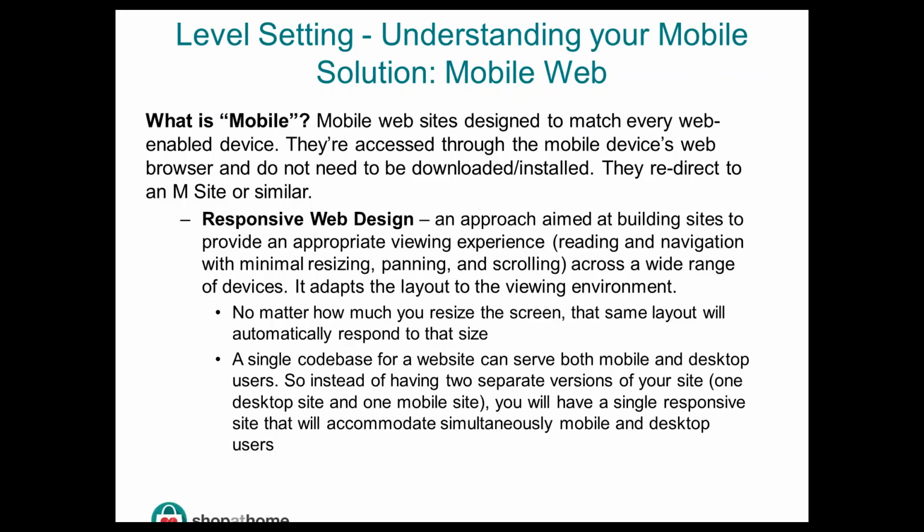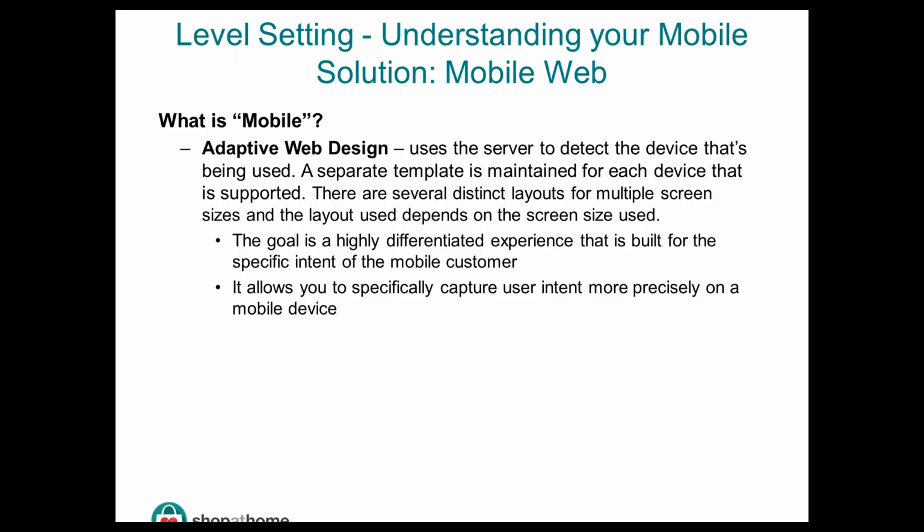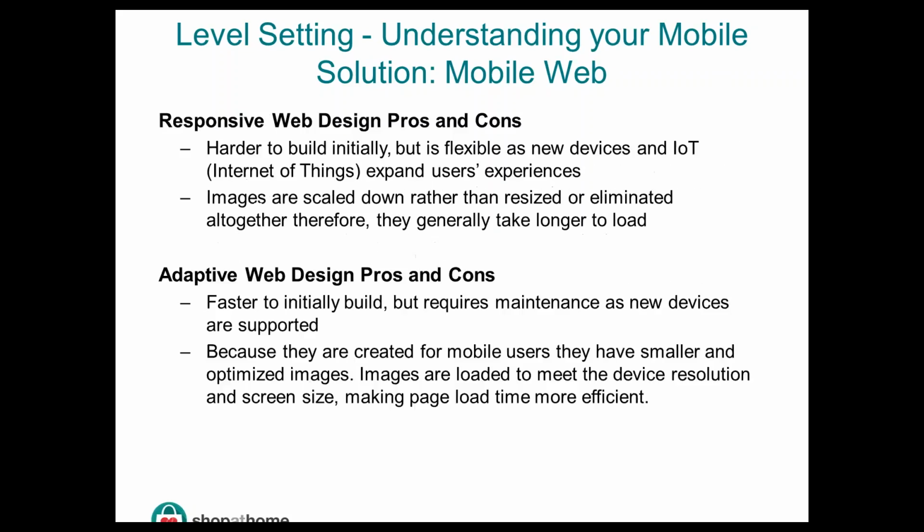By and large, responsive tends to be the design and the direction that most companies are going for. If you look at these definitions, adaptive certainly still has a mainstay, especially for short-term promotions, marketing blasts, things like that. But by industry standards, there are really two mobile web solution designs, adaptive and responsive. It goes through some of the pros and cons. Mostly the upfront investment is going to be higher, as it's harder to build a responsive web design and website initially, but it is very much more flexible than adaptive.